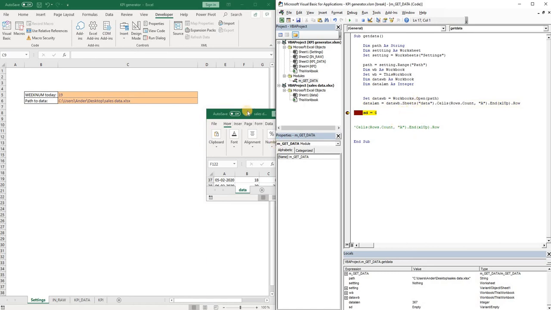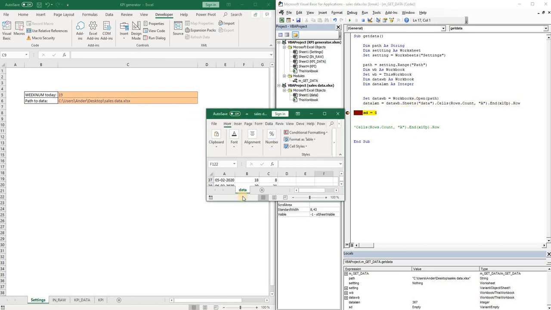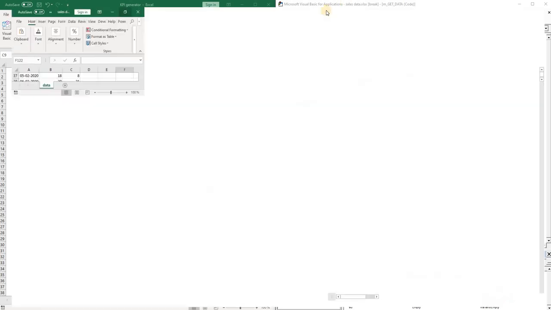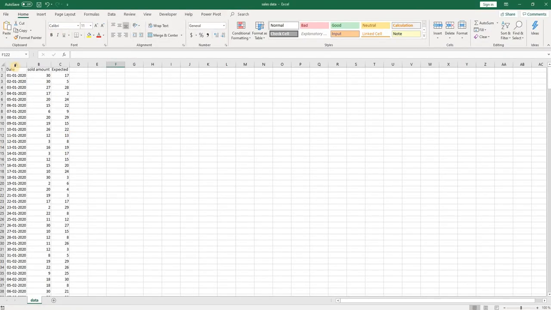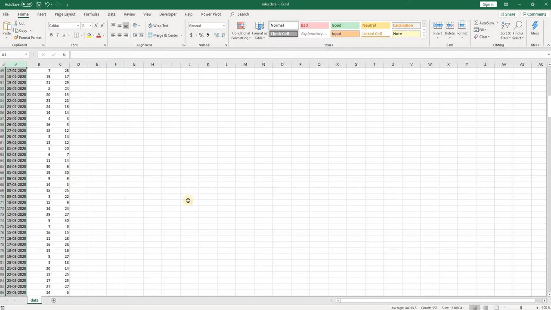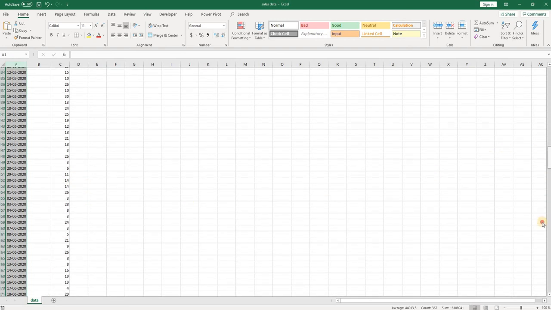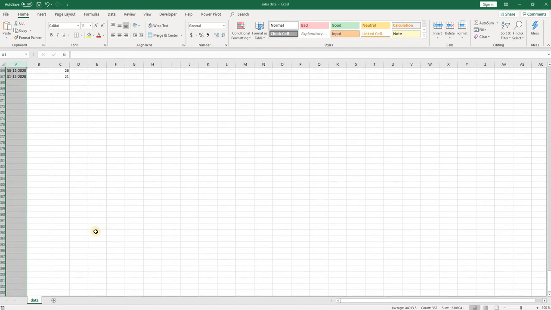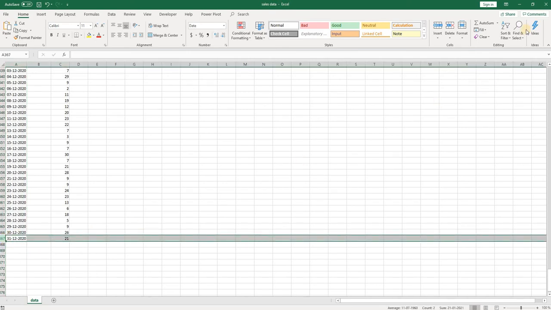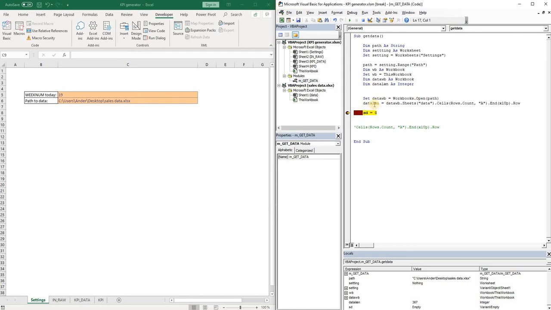Okay, I forgot to say which sheet that we were, and it's the data sheet we were referring to. So what we're actually saying here is how long is the row in column A, and as you can see, it has 367 rows in it, and that's also the value of the length of data.